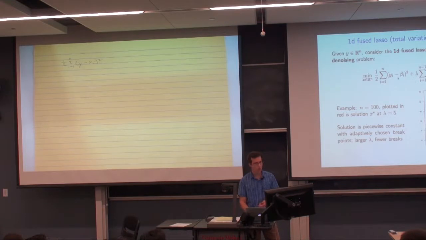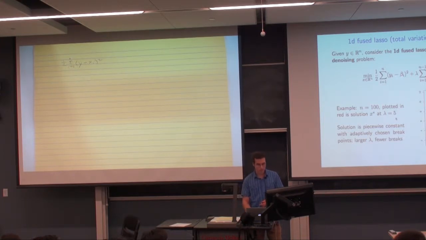So if lambda was 0, what would the solution be? It should be x_i equals y_i for every i. So our red line here would just be joining all of these points. That would be the solution. When lambda is large, this penalty forces adjacent coordinates of the solution to be equal. For a really large lambda, we're putting a lot of weight on the solution not differing from its neighbor in a particular coordinate. So it forces coordinates to be equal, and that's why we get this piecewise constant structure.